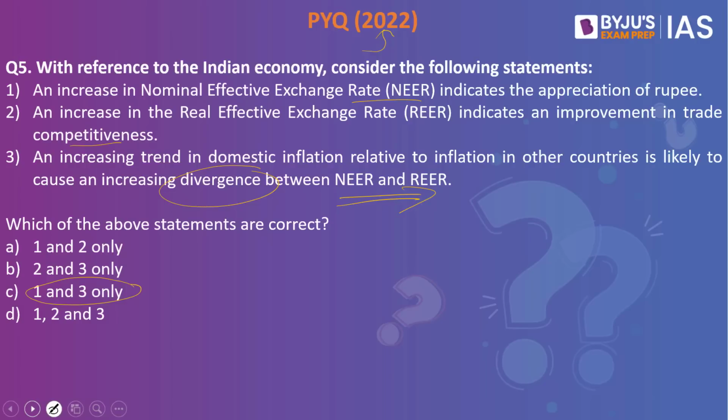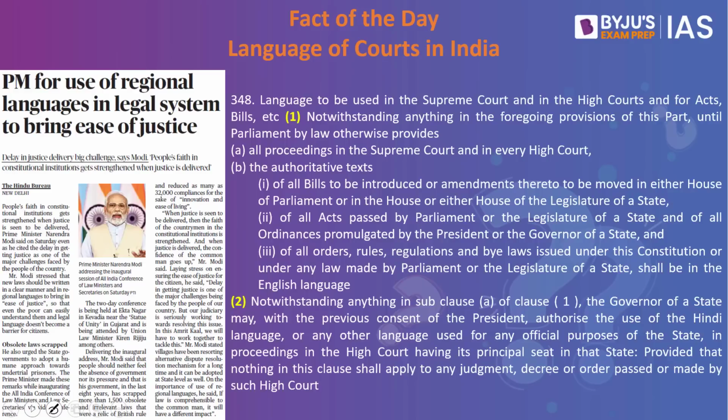Now let's look into the fact of the day. The fact of the day for today's discussion is the language of courts in India. Though there is no explicit mention of this, we have taken a wording of this article and we will take a broader picture about the languages of courts in India. When we look into the courts in India, we have the lower courts, then the High Court, and finally the Supreme Court of India.